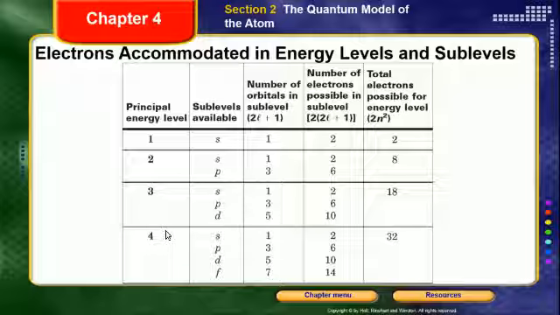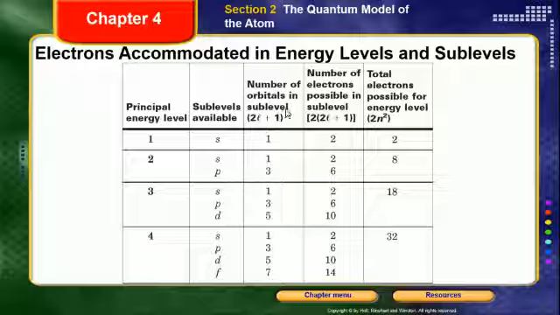possible. It doesn't necessarily mean they're going to be completely full, but we have 16 total orbitals present when the principal energy level is 4, right? When n equals 4. The other thing I'd want you to be able to understand is how many electrons could potentially be housed by these orbitals. For each orbital, you can have 2 electrons. So notice that we're taking each of these values, how many orbitals there are, and each value to get to this next column is being multiplied by 2. 1 times 2. 3 times 2 is 6. 5 times 2 is 10. 7 times 2 is 14.